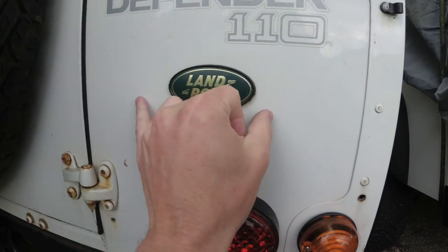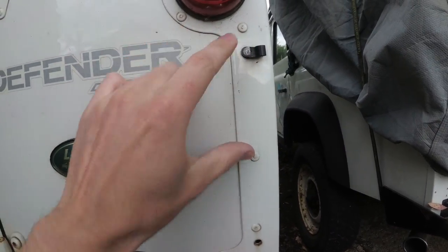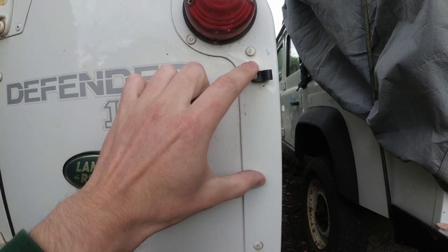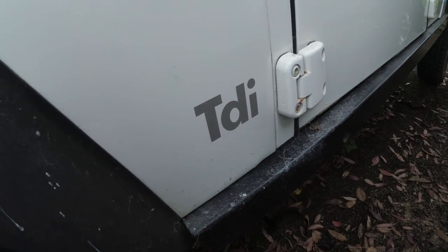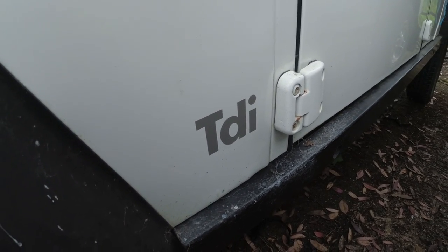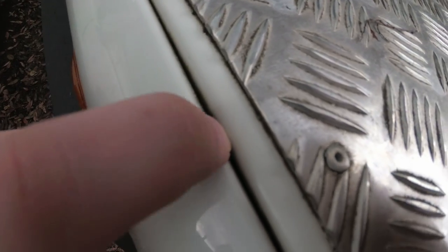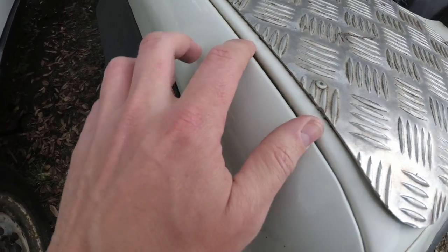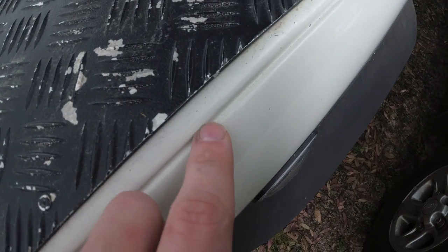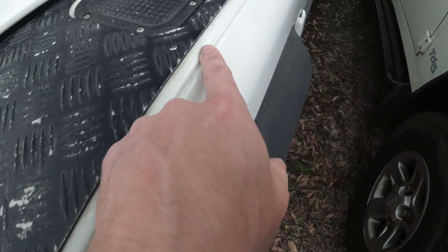So either this one would be about here, this one a bit higher — probably halfway between these two rivets is normally where this one goes, these two first vertical rivets here. It was part of the clues on my rest-of-the-world spec Defender because I put these decals on as they weren't on there — I wanted them on because it just looks correct. Ironically, these are grey rather than black, which is not age-appropriate, but who's going to notice. The last tip I've got is any body join lines that have been filled in — see that? That's filled in. It wouldn't have come from the factory like that. From the factory it comes open, i.e. it fills with crud and you need a toothbrush to be able to clean it properly. Thick paint has been put on and it's completely filled in the gaps here, which makes it a lot easier for cleaning — but that's a telltale sign.